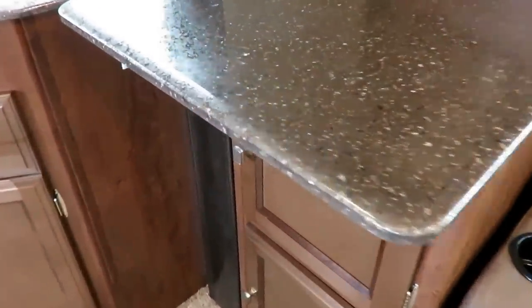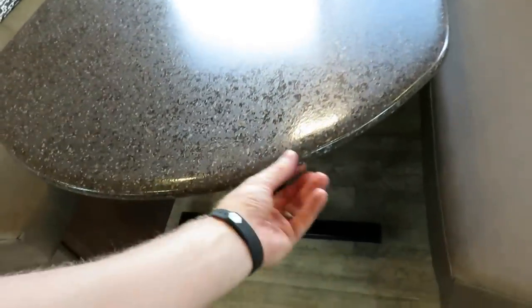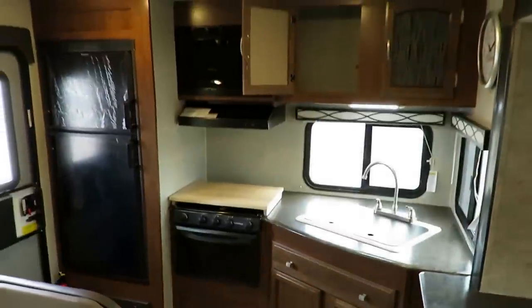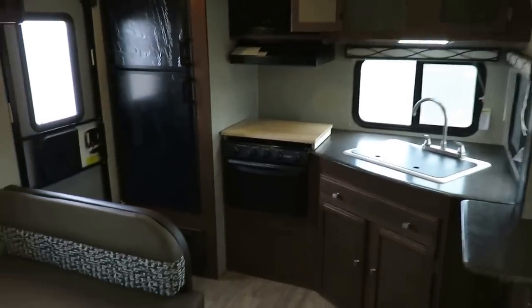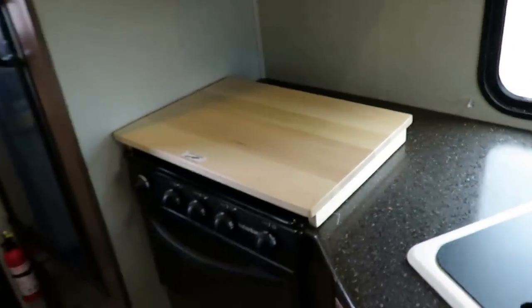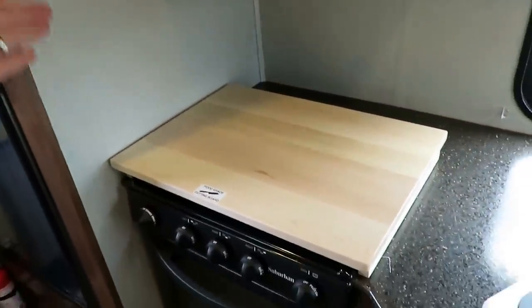They have sealed, pressed membrane, waterproof countertops — and that's not just the kitchen. That's the bathroom, the table, absolutely everything. So even if you have an iced tea sweating on a warm day and that water trickles over, there's not a seam in the countertop to sponge, swell, rot, and fall apart. Another recent update that is super classy is this butcher's block cutting board stovetop cover. It slots in place on the stovetop so it can't fall around during transit, but it's totally free-floating — you can pick it up and move it wherever you want. Awesome, legitimate cutting board.